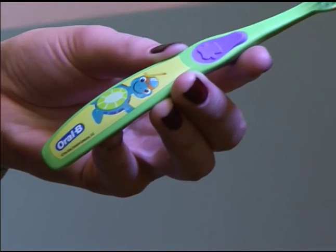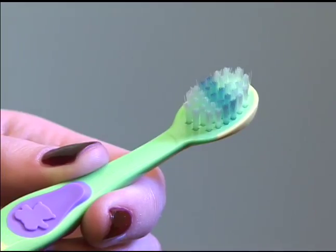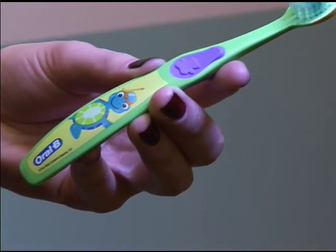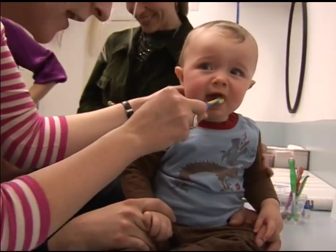This is our Oral-B Stage 1 toothbrush, and as you can see, it has a really wide brush head, and that's to cover large surface areas at a time. Those bristles, they're baby soft. And then also you may notice that the handle is actually made for an adult hand. So this is really comfortable for you yourself to hold it and get in there and maneuver. I actually can't think of something safer, designed to put in a baby's mouth, that feels good, or the rubbing of the gums and things. And it fits in not only with the oral hygiene, but also makes babies like it. I mean, they want to put things in their mouths. And you can't start healthy habits too soon in my book.